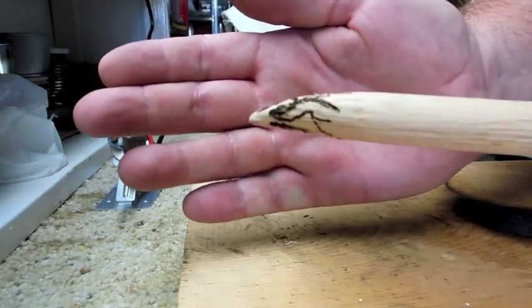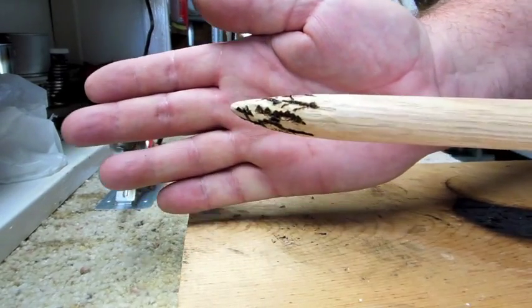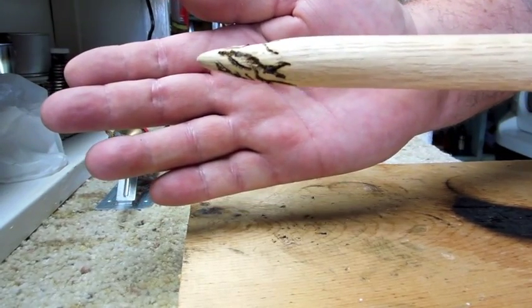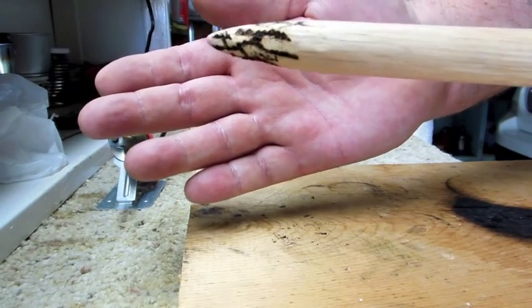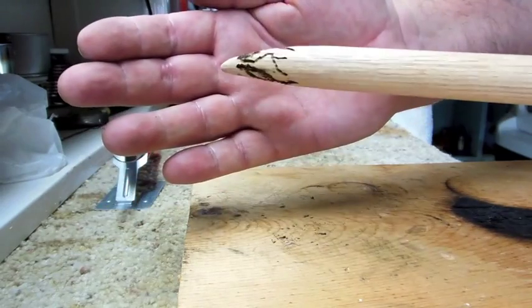That does not look like a deer antler, but it's okay. I'm going to use it anyway because it's got a nice shape to it. So the next thing I'm going to do is grab my pocket rocket and give it a good little burn on there to kind of darken the oak up.